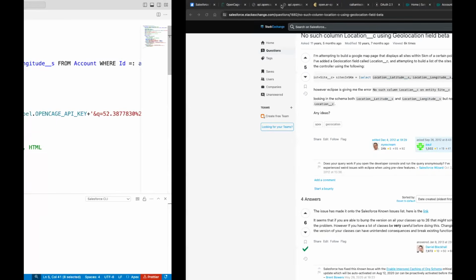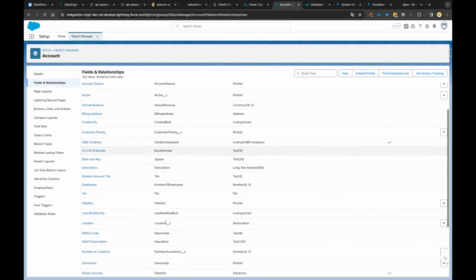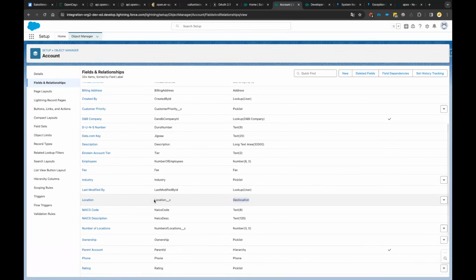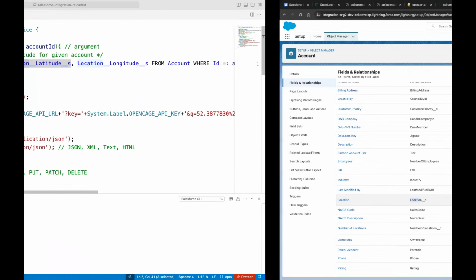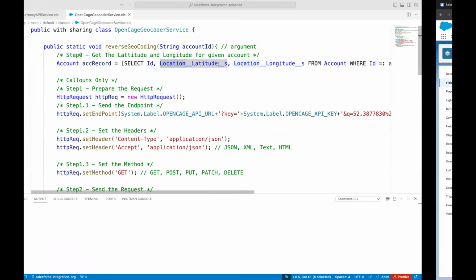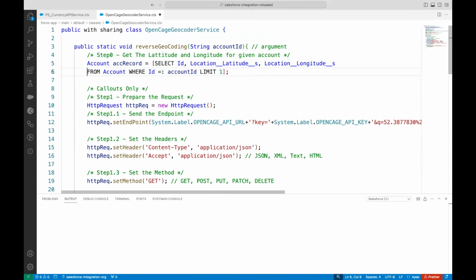If we go to Account, Location, you see the data type is geolocation. That's why we said location. Then we said underscore underscore latitude underscore underscore s, which is going to give you the latitude, and longitude underscore underscore s is going to give you the longitude for that specific account which we are querying here based on the ID.